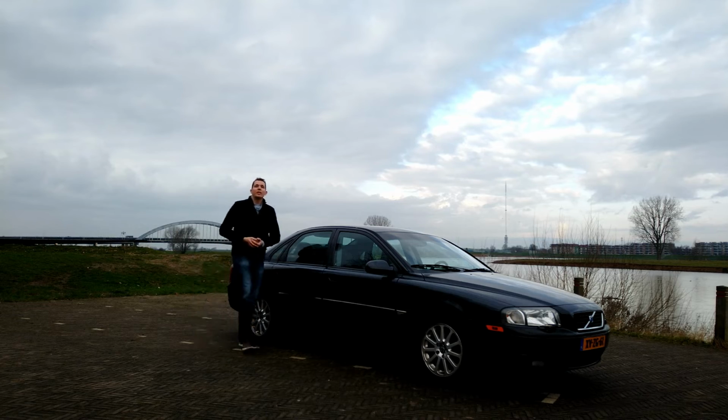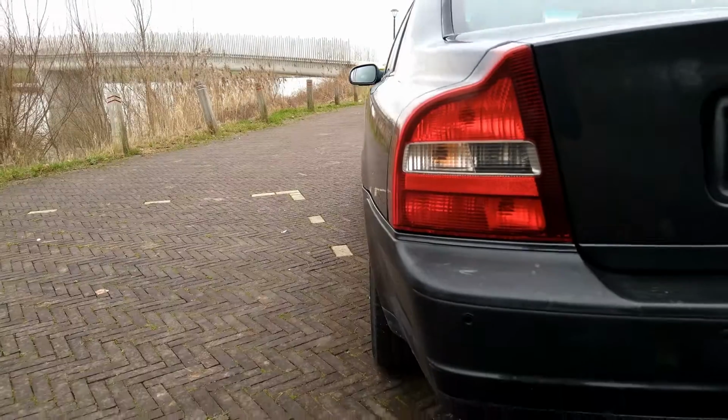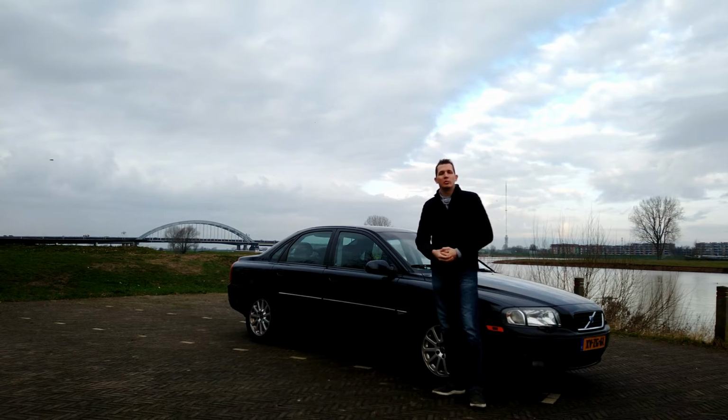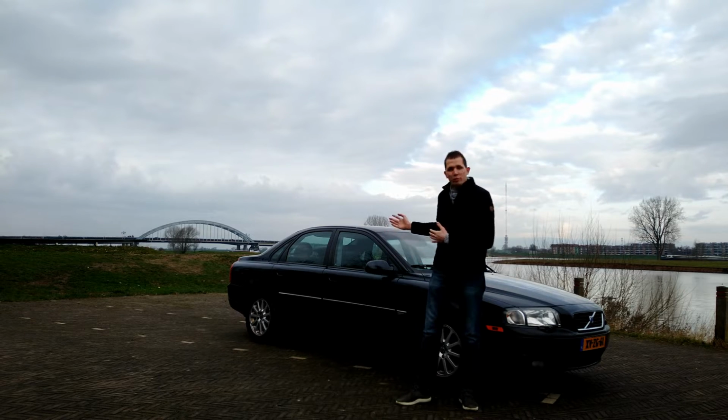Do you find yourself awake at night wondering, does an S80 have more doors or cup holders? Well, today we're going to find out as we take a journey around the Volvo S80.